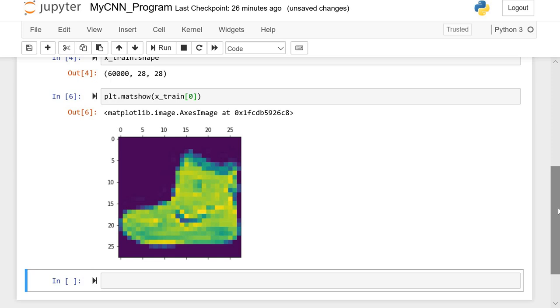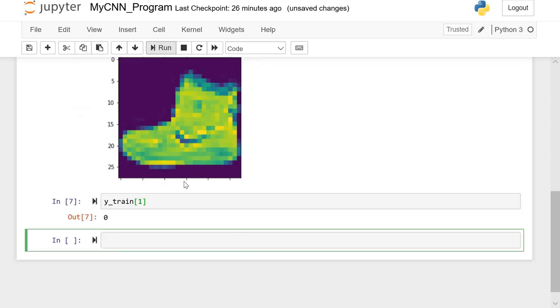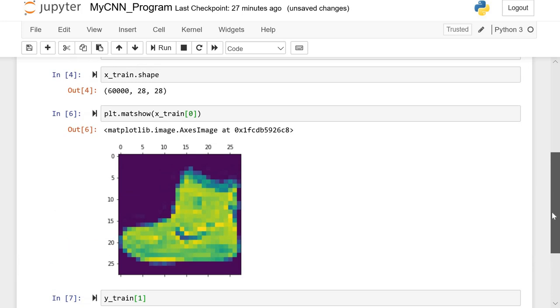And now, if you want, you can also use y underscore train. If you run this, what we used here was 0, right?